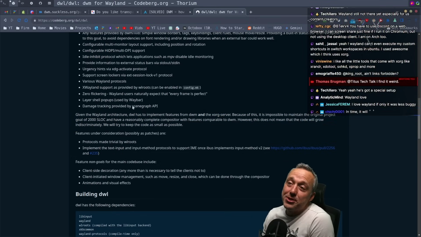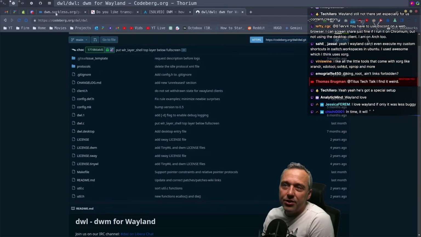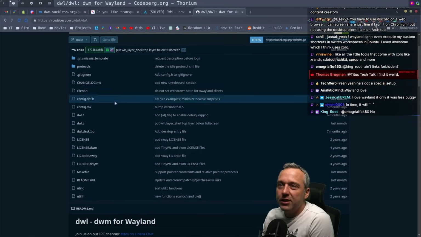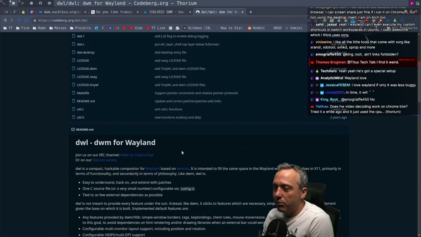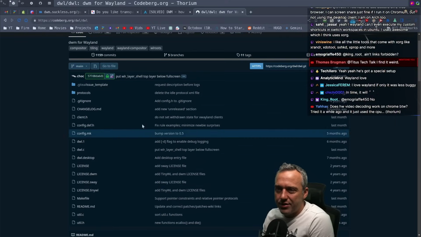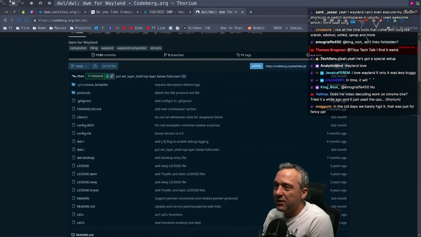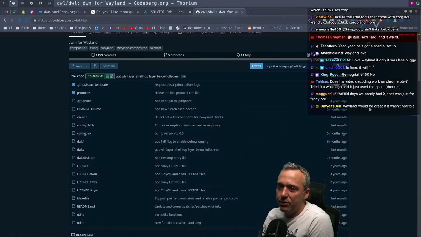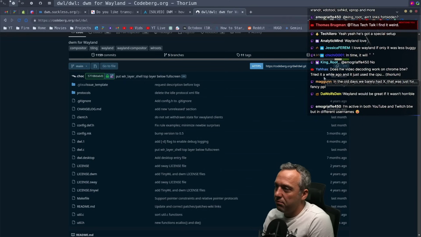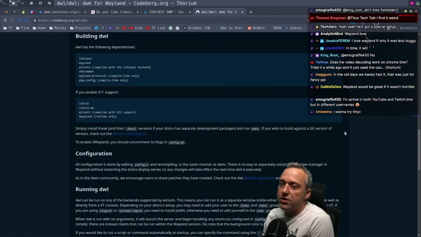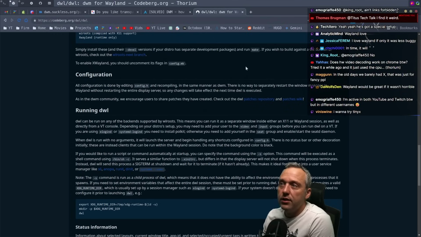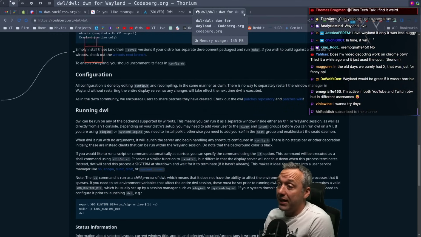All right. So anyways, yeah, this is DWL. If you're interested in DWL, it's codeberg.org/DWL. And that's where the current DWM for Wayland is hosted. Not a lot of patches. I haven't seen much. It's interesting to see the development. It's not very fast. The last commit, I think, was last month. Damn. All right, well, yeah. Most of the DWM crowd's still on DWM. That's not a lot of activity. Yikes. Anywho, yeah, this is what's up with DWL. Yeah, it needs some developers, big time.